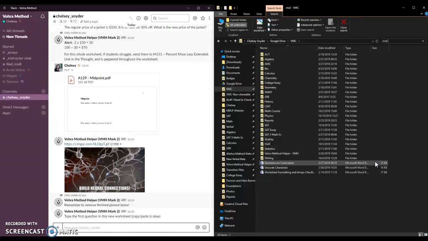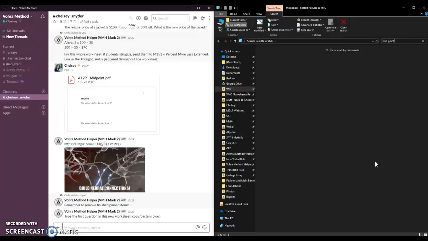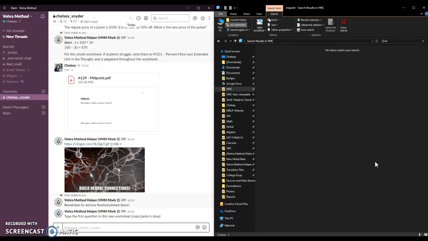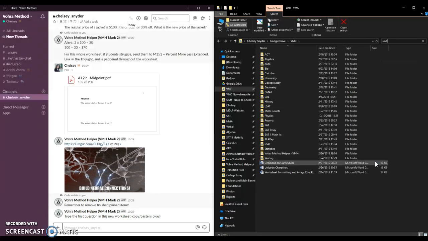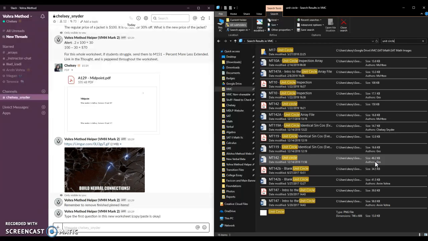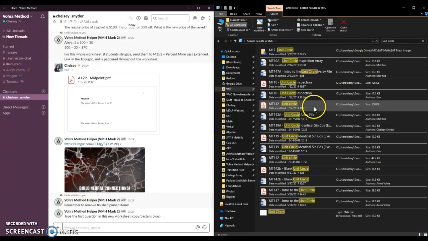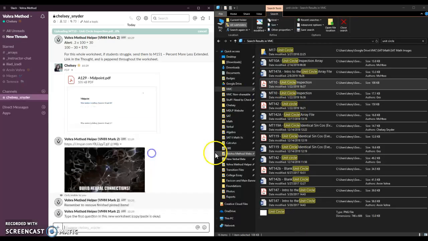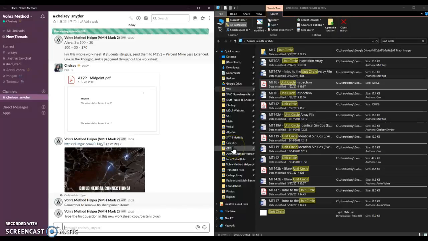But for example, if you were to type in midpoint, well, it didn't bring up anything. So you say, oh, okay, well, maybe there's no space. You can kind of guess around a bit with it. There's definitely certain things. So if I were to say, send unit circle inspection, mostly I would suggest you just sort of type in unit circle and you're going to find, oh, okay, there we go. There's unit circle inspection. I can drag and drop that one. Always in the PDF file.